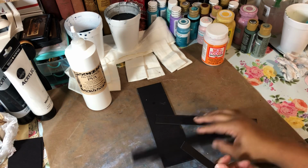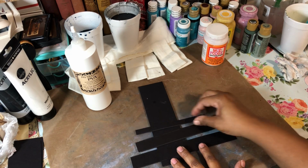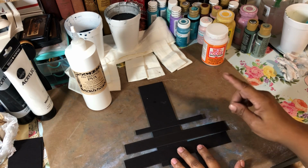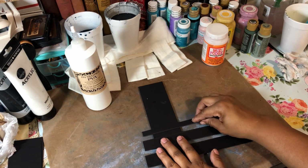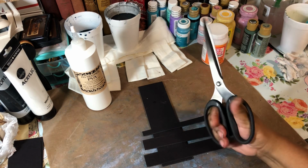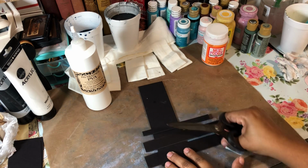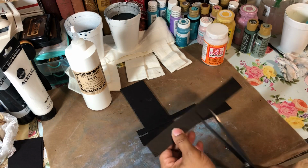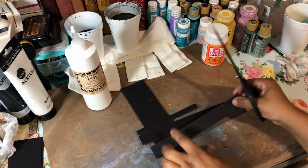And for the purposes of this video, because I didn't measure out anything like I usually do, I'm just going to look at that. Take a good pair of scissors. These are Tim Holtz scissors, the large ones. They're very, very sturdy. And I'm just going to make sure I leave a little bit hanging over.